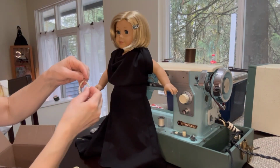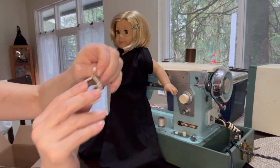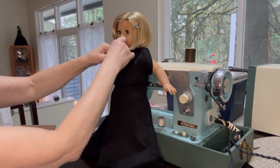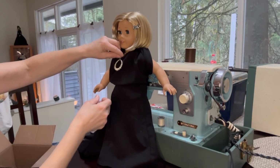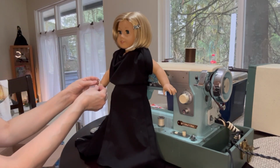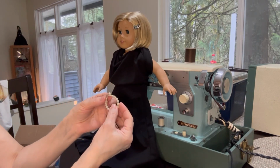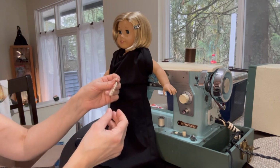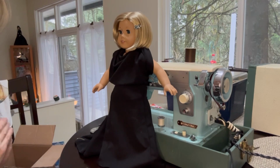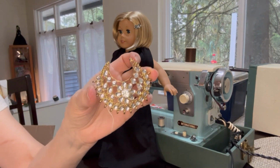Oh, look at this pearl earring I found. That's interesting. Or hook it in somehow. I could probably sew it on. That could make a good bracelet too. I don't think it'll fit though. I would have to probably pull this apart and then reattach it with a little bit of thread. Oh, this is fun. I can make doll jewelry with all this stuff. I never thought of doing this before. I have so many things in here. Like, look at this big piece.